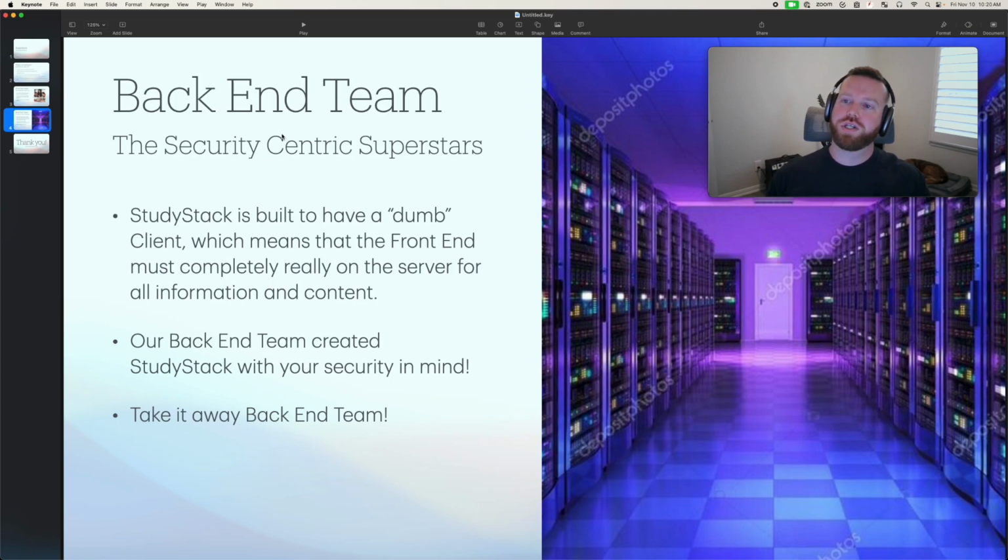So there's a lot of push and pull from the client side to make sure data is up to date, like if you change your name because you accidentally misspelled it, that's always reflected in the front end. We don't store any information on the front end, and why should we? That's not very security minded. So without further ado, take it away, backend team.